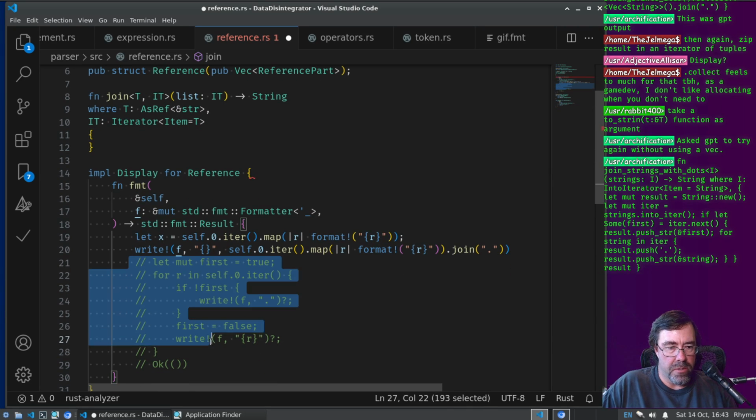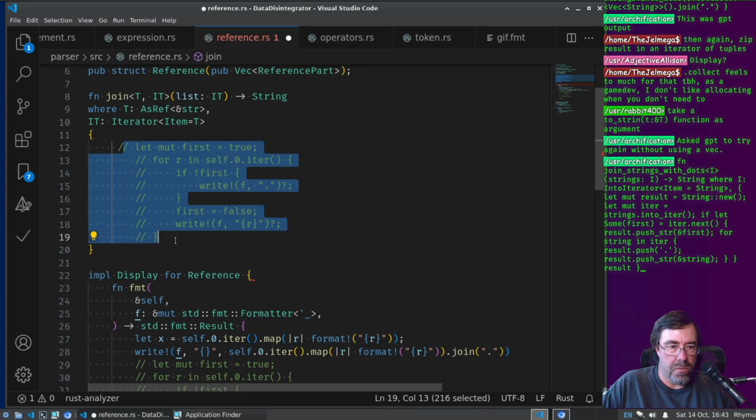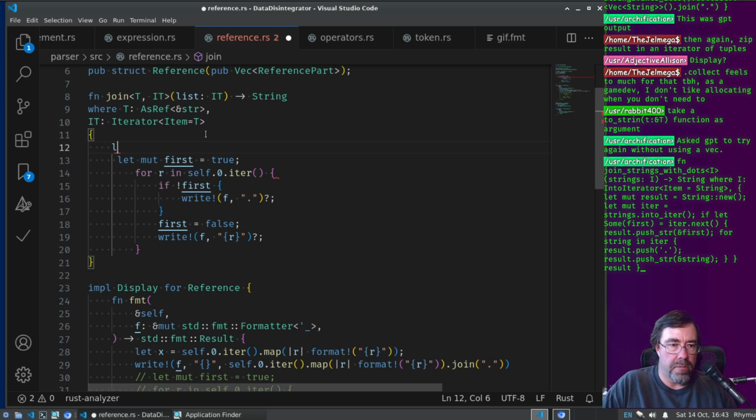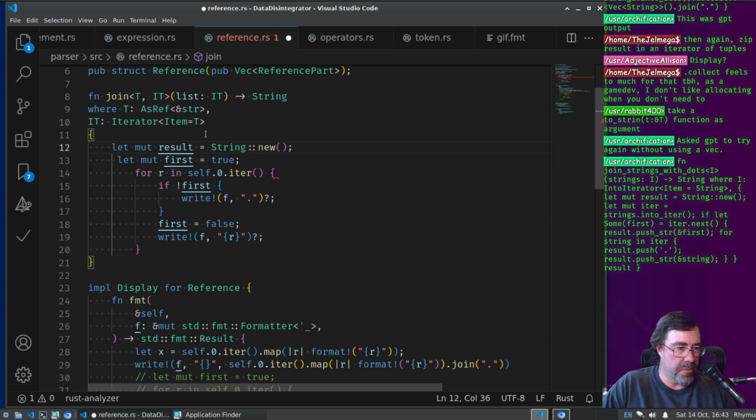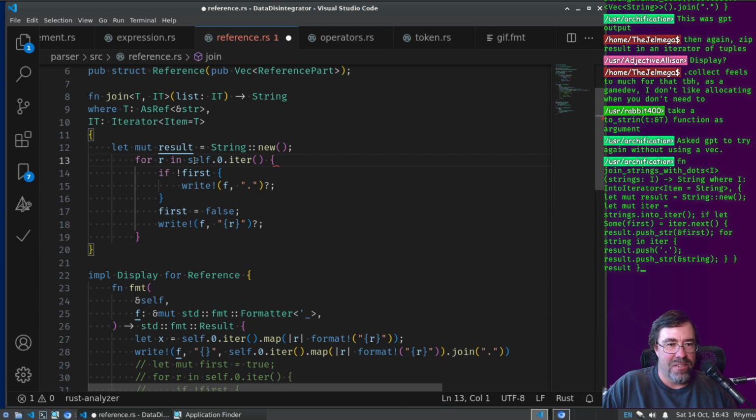So this code is what I want, right? So take that off, and then we're going to have let mut. I don't need first anymore because we're going to have the result equals String new, right? Watch, I'll write all this and I'll look at chat and someone's already done it for me. Okay, so we would say for, it doesn't need to be called R, it could be called item.